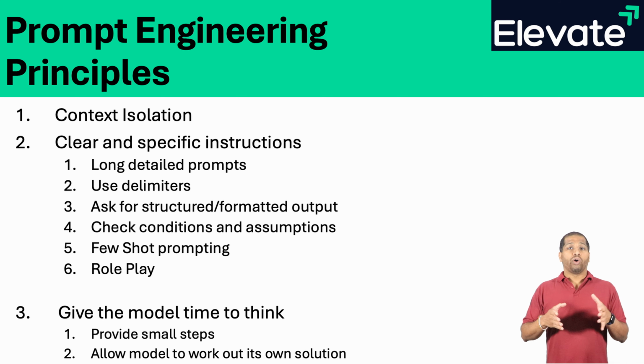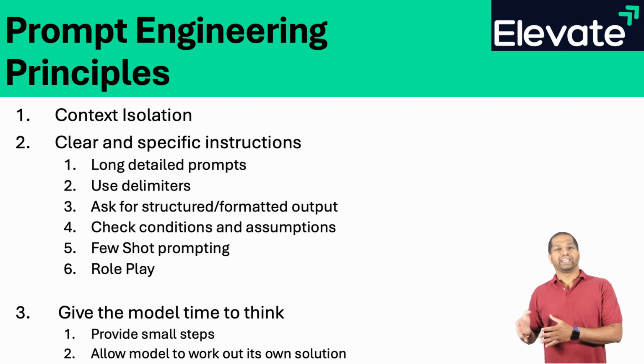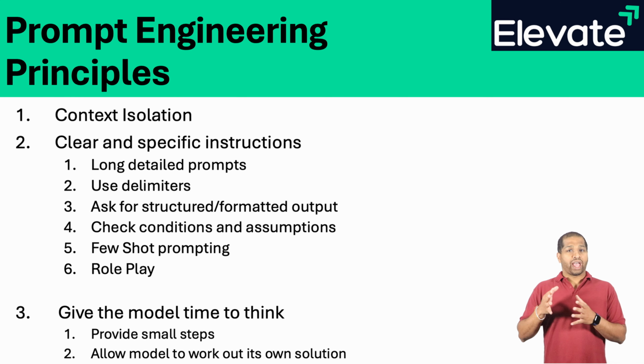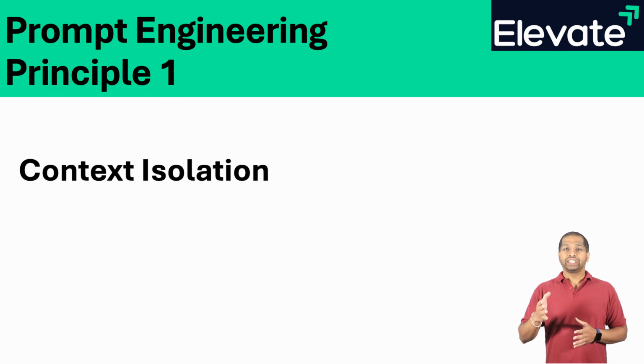This is because all these models are not actual or real intelligence but artificial intelligence. It is you who has to provide the necessary instructions and context for your conversation, which the AI chatbot is then able to follow. Even though you can provide detailed instructions on your own, in this video, I am going to walk you through some tactics to help you provide accurate prompts to get your work done smarter. So let's get started. The first important principle is context isolation.